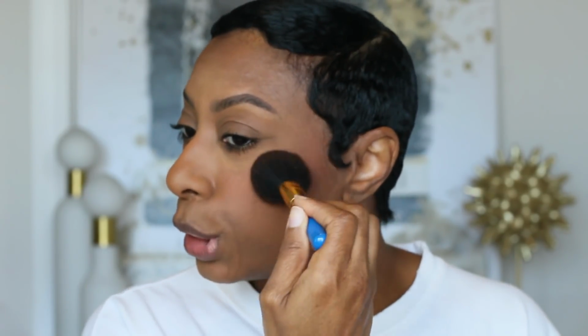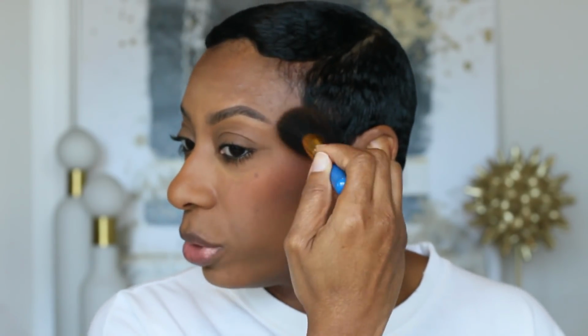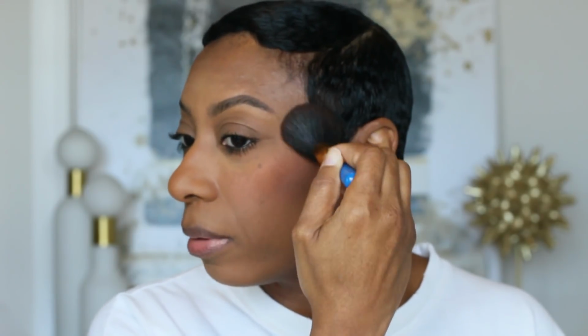And I'm kind of pressing, and then I'm kind of blending it out. And I take it down to right to where my contour was. And you see, orange just looks good on our skin for the brown ladies. I'm kind of pushing it and blending it all at the same time. I do take it just a little bit up right there. That's just for my face shape. Down into my contour, and whatever's left I go here so it doesn't look like it just abruptly starts.